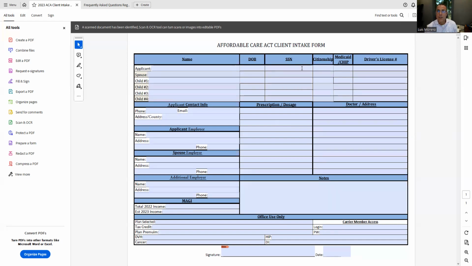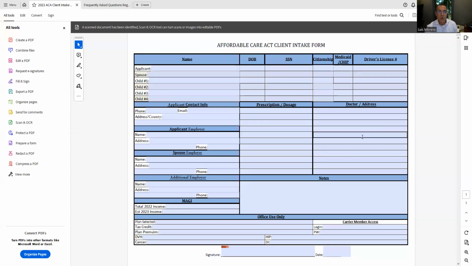I live near the border in Mexico, where I have to determine whether a lot of these guys are citizens or maybe resident aliens. I have to find out if kids are on Medicaid or CHIP. I get all their contact information, employer information, their income information, and then I go a step beyond and I start requesting their doctors and their meds.